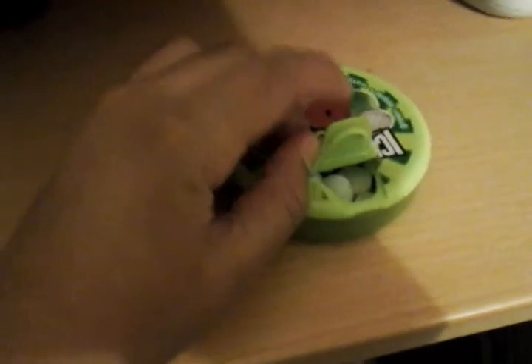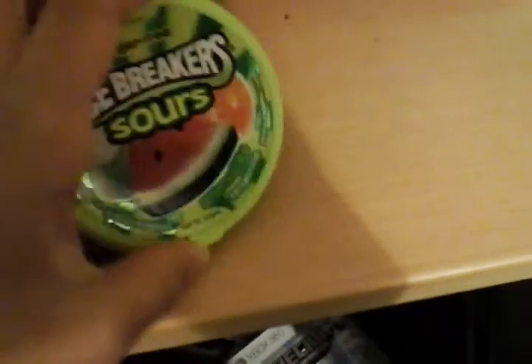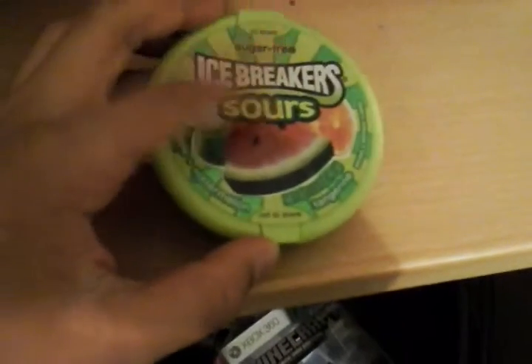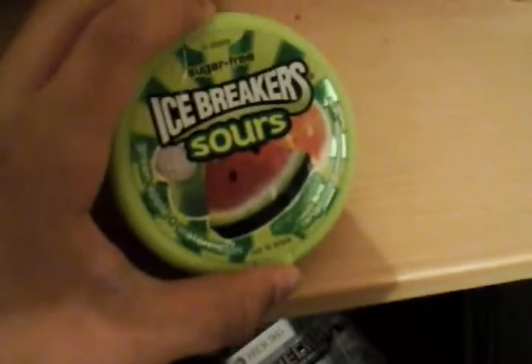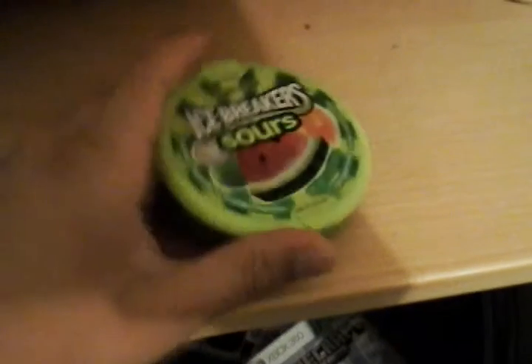Do not try to open the not-to-share side — it is impossible and you will break your finger. But the to-share side is the right choice. Everyone should share. There are a lot of icebreakers in here, as you can see. If you're wondering where to get this — if you're in Leicester, I got mine from a shop called Sweet Temptations. They also sold another pack, a purple one, but I only got this one.